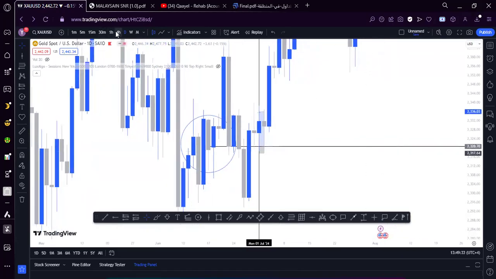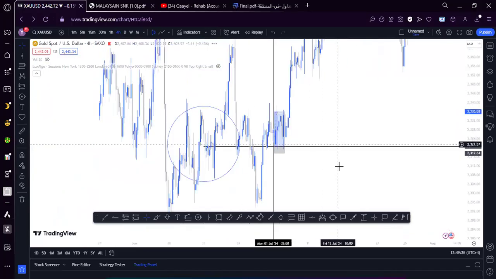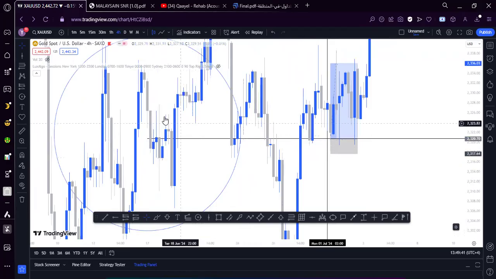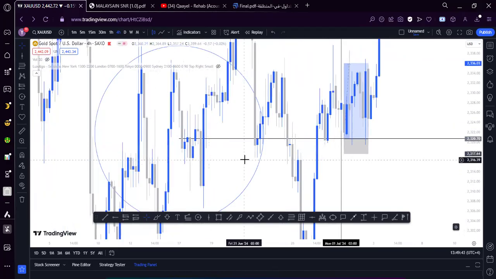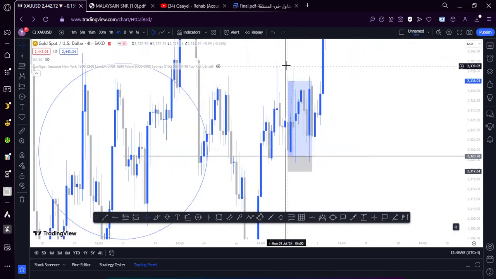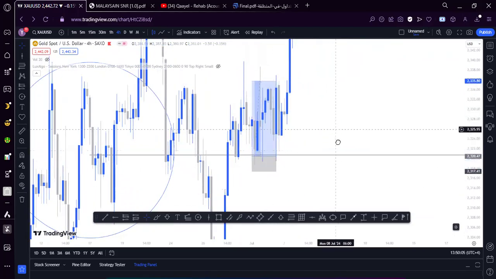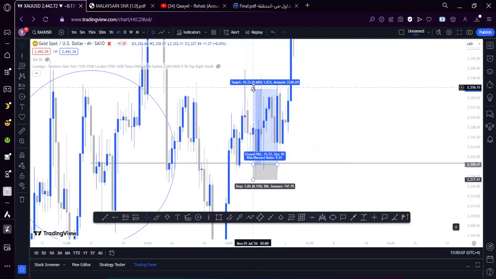So let's check the 4-hour time frame. In the 4-hour time frame, we said we need at least one level aligned with the weekly and the daily. We see the A shape, this level and this level are aligned with the weekly and the daily. And it doesn't matter if it's fresh or not. Okay, so we said we enter from our level directly by using a 13 pips SL and 1 to 5 risk to reward.